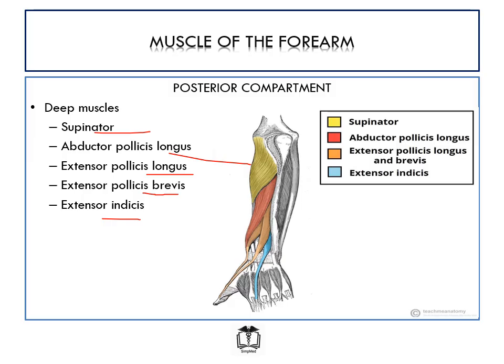Starting with the supinator muscle. Supinator muscle tends to originate from the lateral epicondyle of the humerus. It also spans the supinator crest and the fossa of the ulnar bone alongside the radial collateral and annular ligament. So it has multiple points of origin: the lateral epicondyle of the humerus, the supinator crest, the fossa of the ulnar bone, and the radial collateral and annular ligaments. It has one point of insertion, which is at the proximal one third of the radius, and it is involved in the process of supination of the forearm.